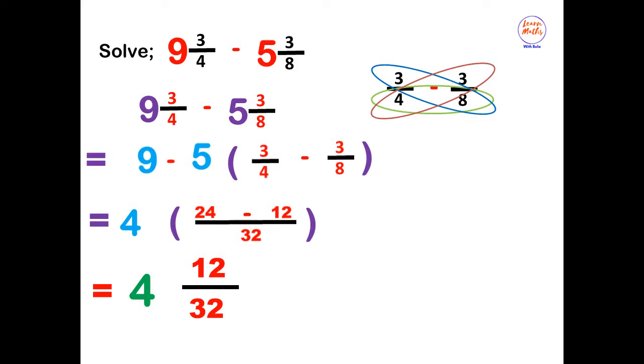That is where the concept of equivalent fraction comes in. So 4 can divide 12 to get 3, and 4 in 32 is 8. So at that point, if you're in classes like primary 4, primary 5 or primary 6, your answer as expected will be 4 whole number 3 over 8. So that is the way your answer should be. But for the sake of this lesson, I don't want to even go into lowest term or lowest form. So let's leave it here.